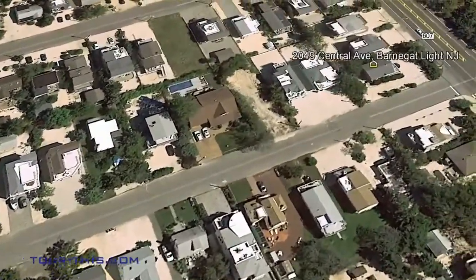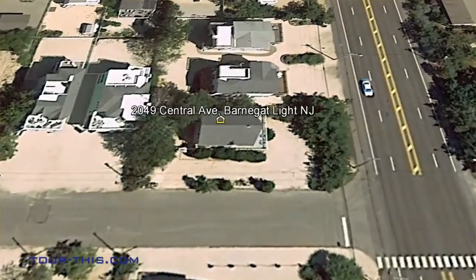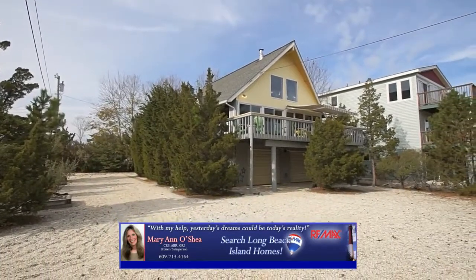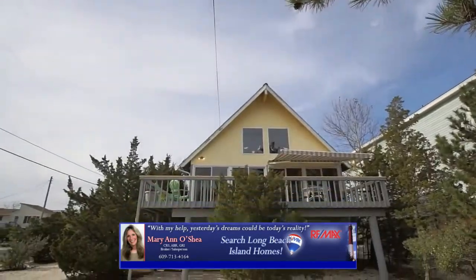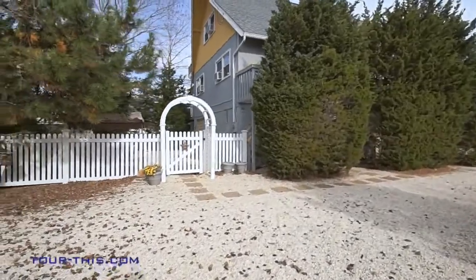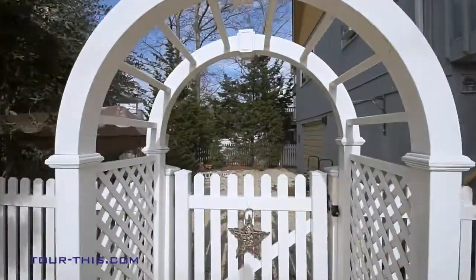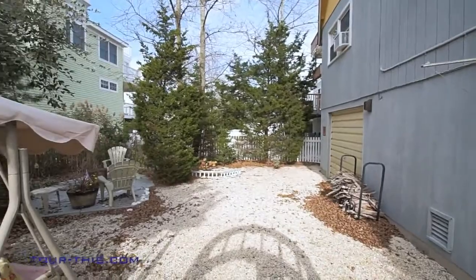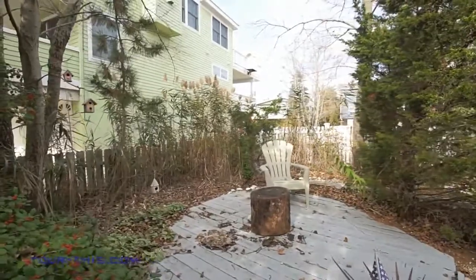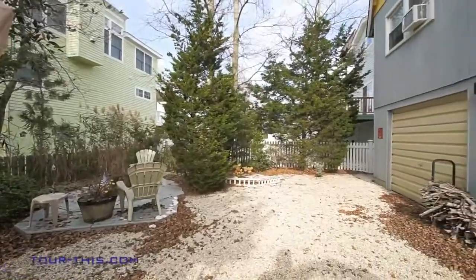Designed with distinction, this captivating contemporary is located on a tree-lined lot where privacy abounds. It offers ample parking for family and friends along with an oversized four-car garage with ample storage area for bikes, jet skis and boats — designed for beach living and entertaining. Friends and family will delight in the large fenced backyard big enough for a pool or volleyball. With a convenient rear garage door, enjoy many family barbecues and cool summer breezes all summer long.